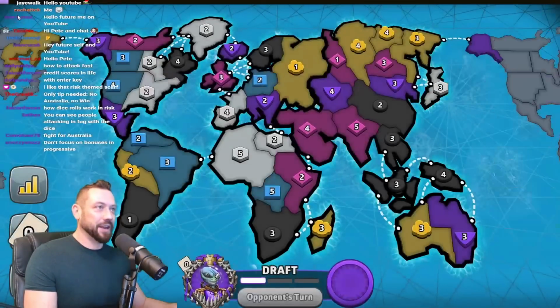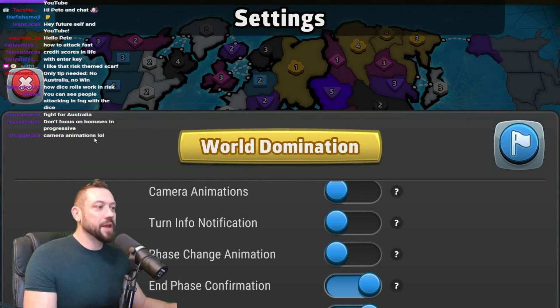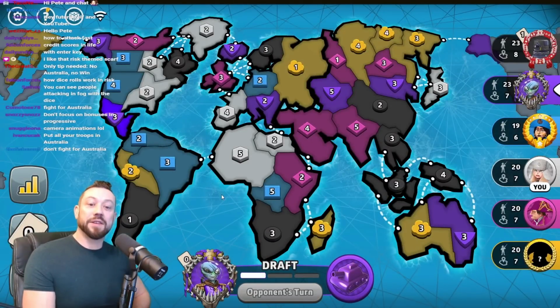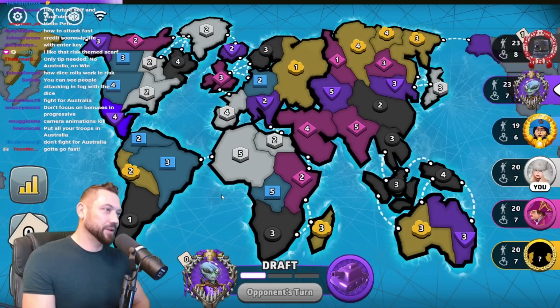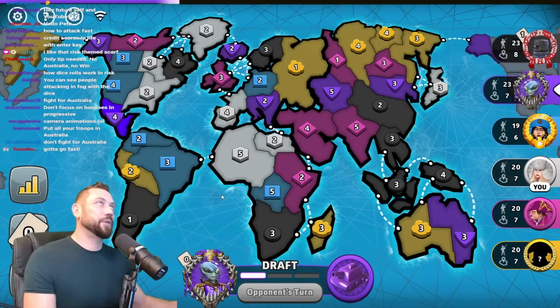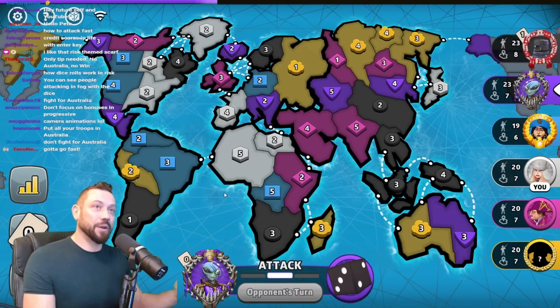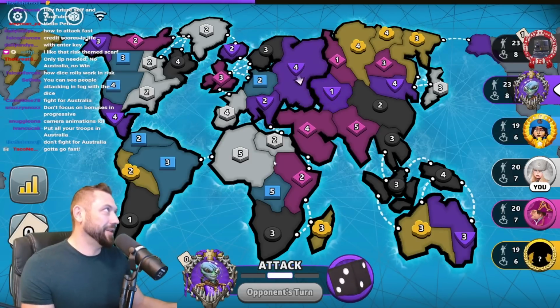You want to go into settings. You want to turn this off. There is a bullshit camera animation that is an effective speed handicap against new players. And I can't for the life of me imagine why the devs would want to design a system that handicaps their new players, but here we are. So how do I attack fast, guys? Play on PC, turn off camera animations, click, enter, enter.